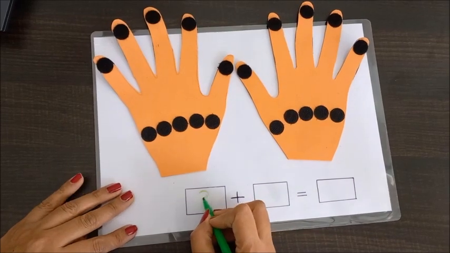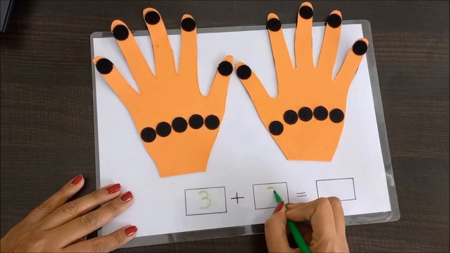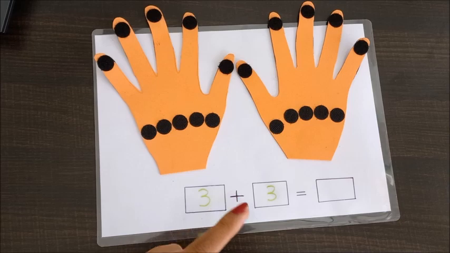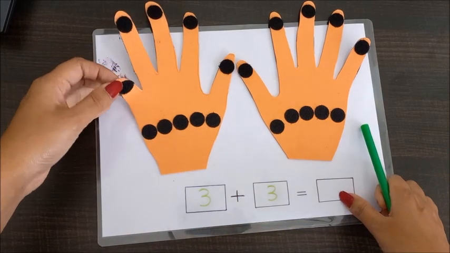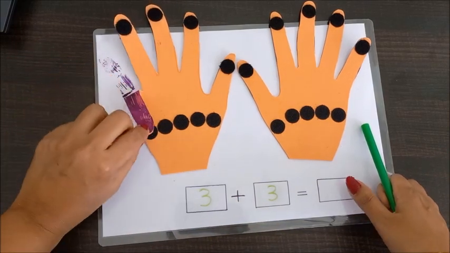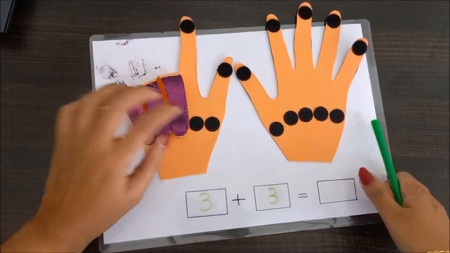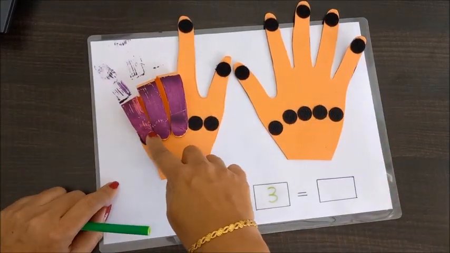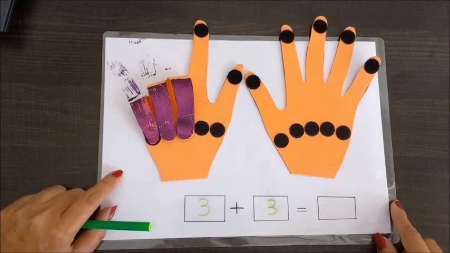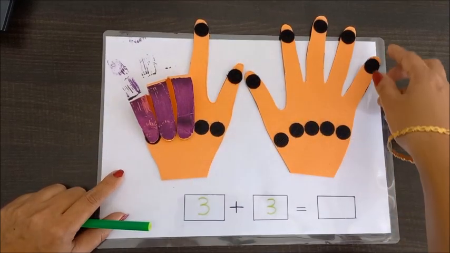So the child will fold the fingers like this: one, two, three. The fingers have been painted so that the child can easily identify. Another number is three: one, two, three.